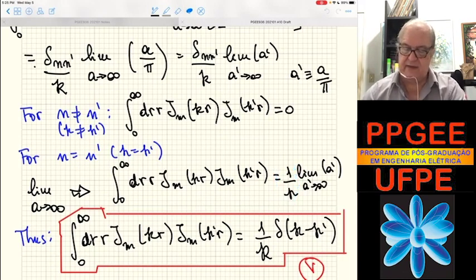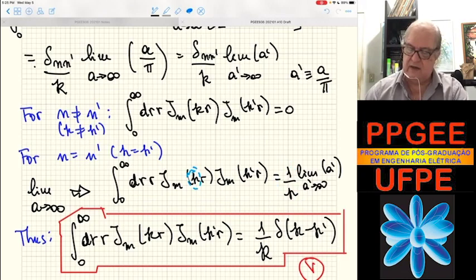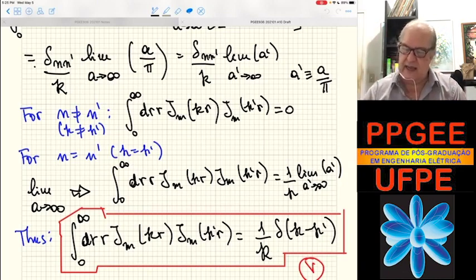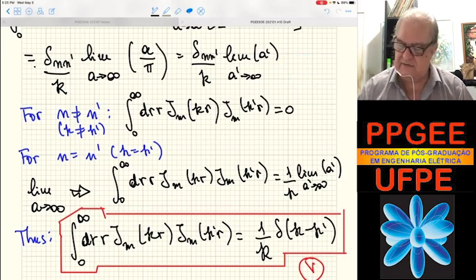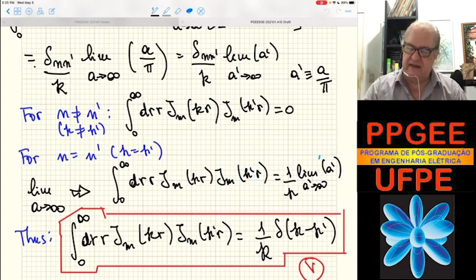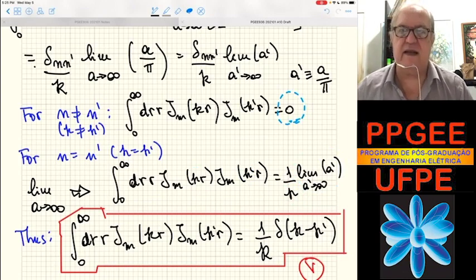This is important because k is a parameter here. You cannot put the k in the limit there. We have to look at least at the behavior, even if the number is large, but depends on 1 over k. On the other hand, a prime, which is a over pi, pi is a number that becomes infinitely large, so you can say that it's infinity. So if the indices are the same, k and k prime, we have something that's infinity divided by k. And if k is different than k prime, it equals 0.